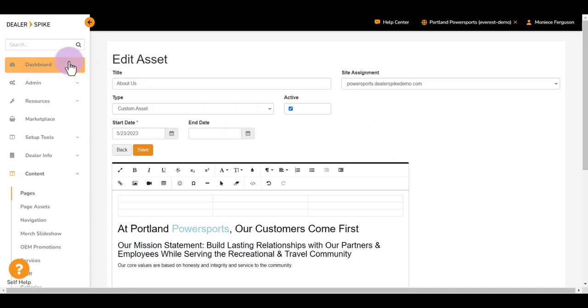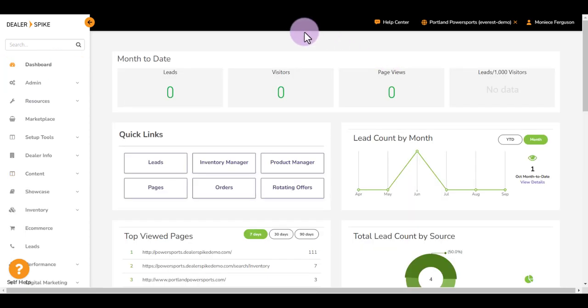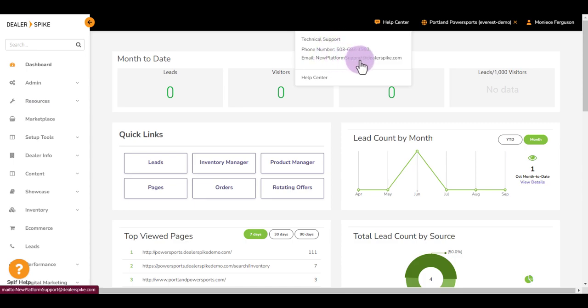And now moving right into our dashboard at the top here of our left-hand navigation. Now we're going to talk about a couple help areas you can go if you run into a snag or need some assistance navigating within your editor. First off, to the top, next to your business name, you have the Help Center option. Clicking on that gives you technical support's contact card, both their phone number and email address.